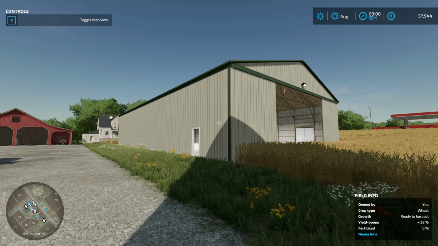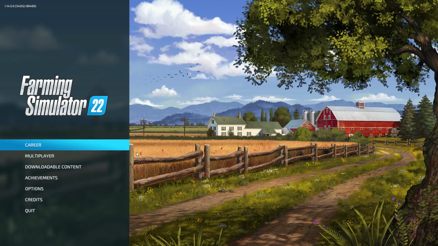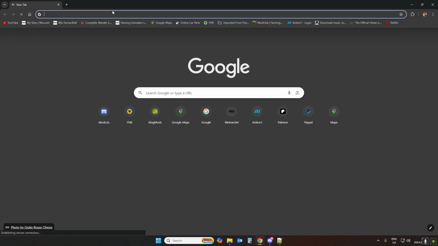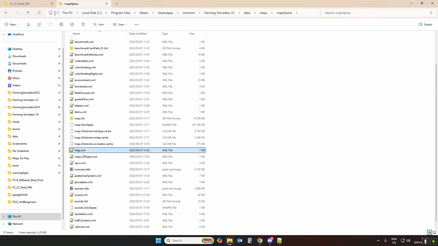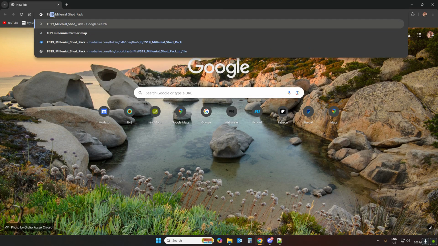I wonder if it's actually available in FS22. Let's just quit the game and let's have a quick browse. Maybe this whole thing is already available in FS22. I don't know, guys. Oh my word. What is this thing's name? Let me just get the correct name for this little shed thingamabob downloads. It is millennial shed pack. Copy that like so into the browser. Control V. And all we want here is 22.